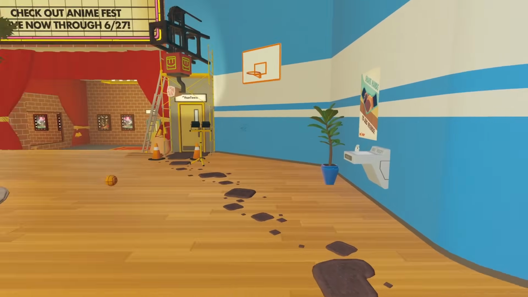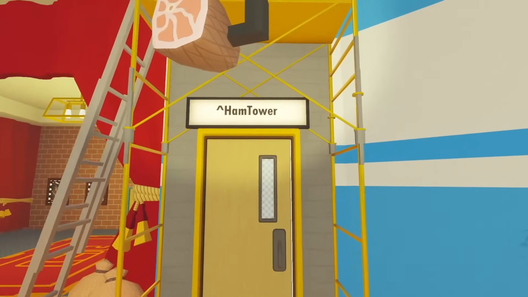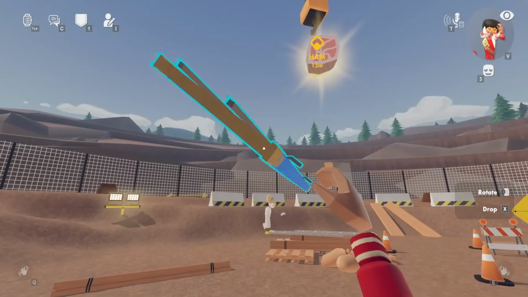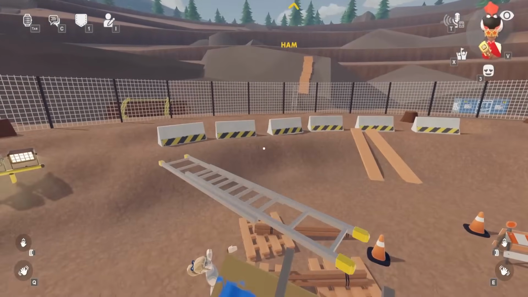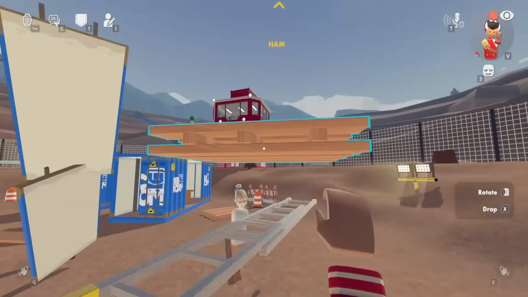So there are a few updates to the Rec Center, believe it or not. First off, we now have this door leading up to Rec Room's new game, Ham Tower, and it's essentially just this map that takes place in this construction site dig. There's this crane that holds a piece of ham that you need to collect to be able to win the round, and you'll have a bunch of props scattered around you on the floor. You and other people have to grab these props, manipulate them in a way which allows you to get high enough to reach the actual ham on the crane.